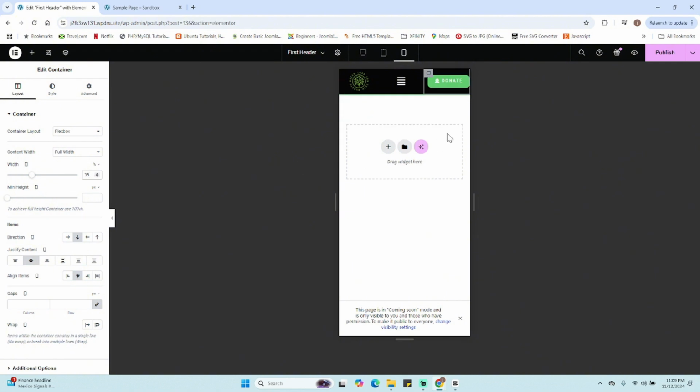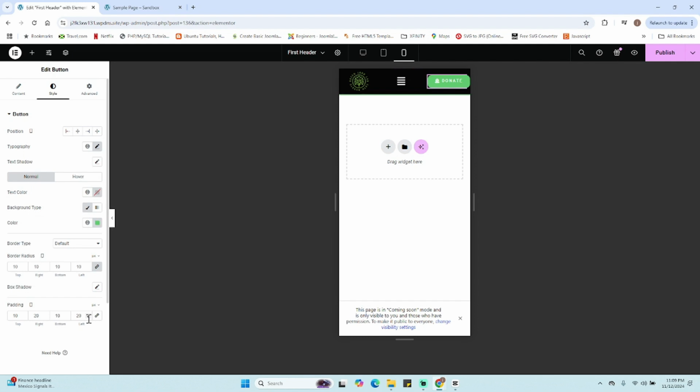Just make minor adjustments, guys. And we're going to just put the padding to 17 left, 17 right, 8 top, and 8 bottom. And let's look at it one more time. And I think that looks beautiful, guys.